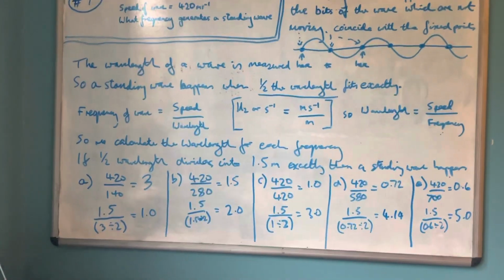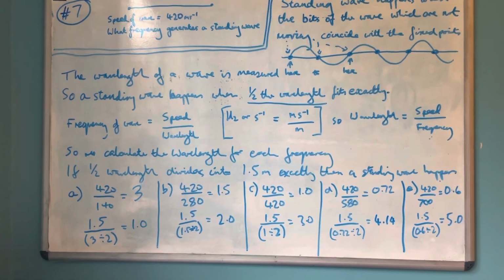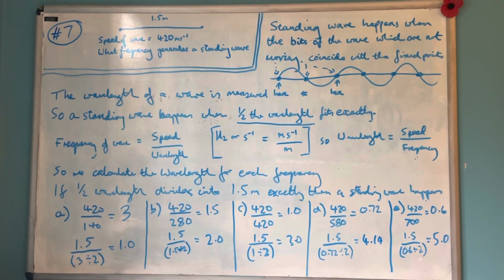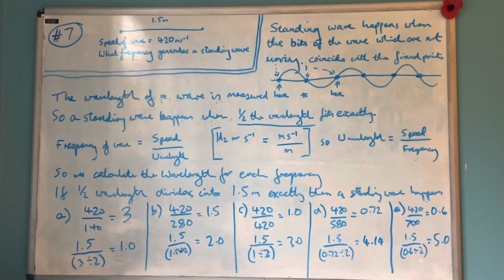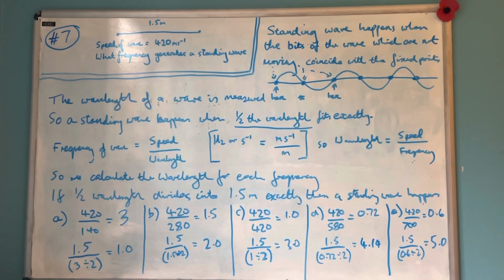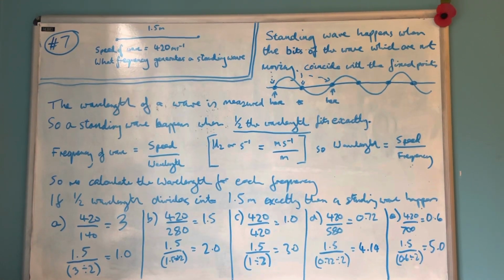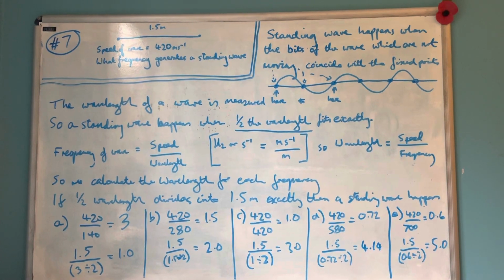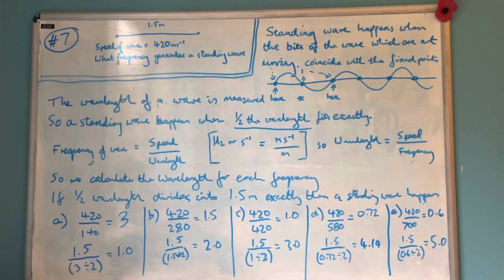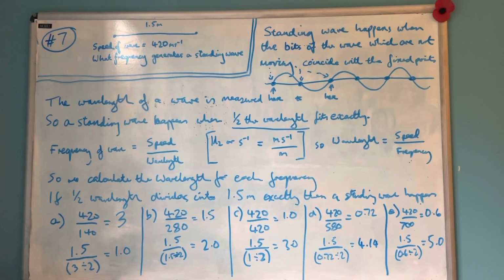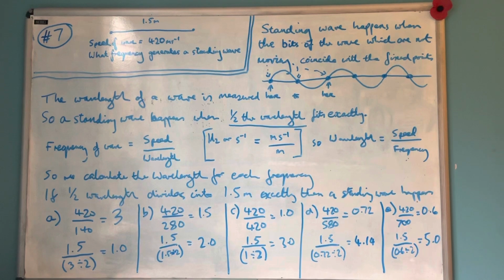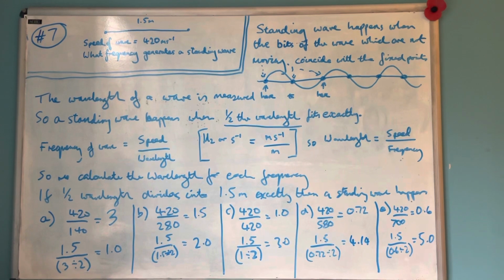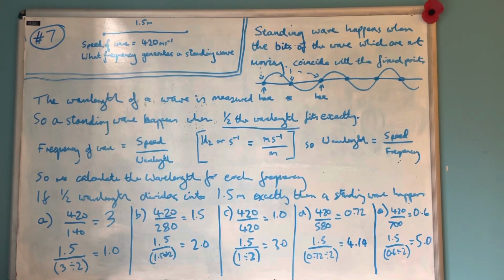Then if we start looking at the things that we need to calculate, the frequency of a wave is the speed divided by the wavelength. And again, if we look at that in units, hertz is just per second. The unit for that is just per second. So that's the number of times that a thing happens in a second. Speed we know is measured in meters per second, and wavelength we can measure in meters because it's just a distance. So that all makes sense, right? Because you've got per second equals meters per second divided by meters. So the meters cancel out and you end up with per second.